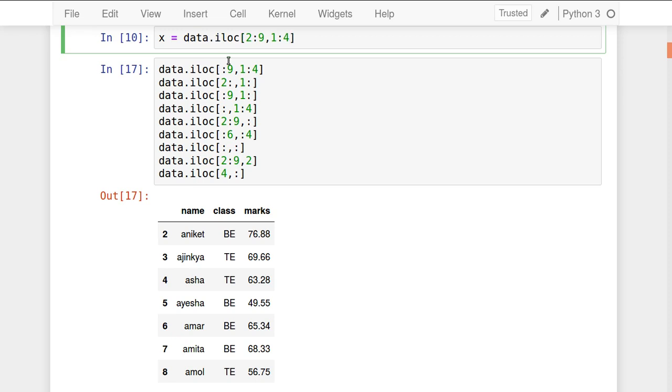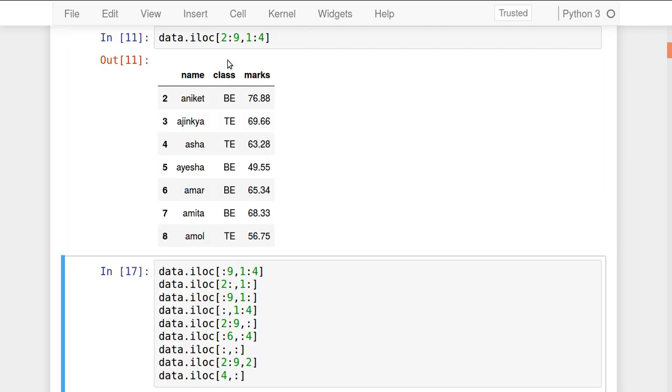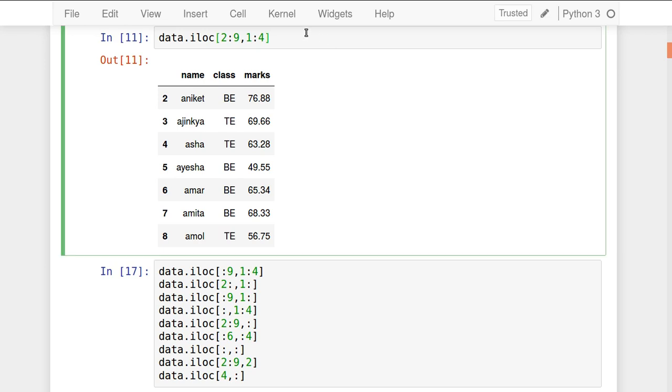See, I am storing this data into the variable x, but if you don't store it, it will directly print. You can check this. Row numbers 2, 3, 4, 5, 6, 7 and 8 are extracted, and column numbers 1, 2 and 3. So this is what we generally term data slicing. So these operations are also possible. If you want a subset of the data set, we can make use of this particular method.